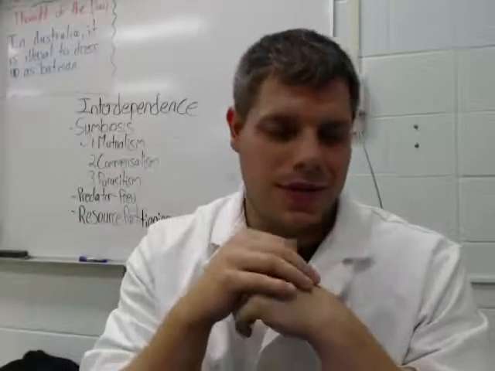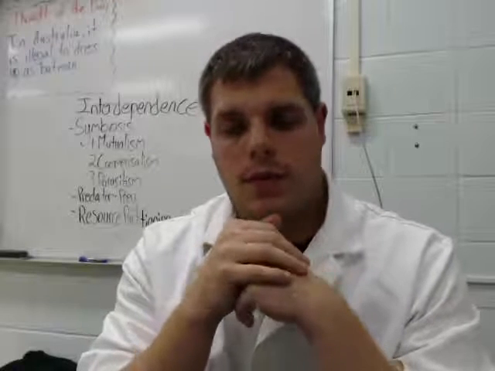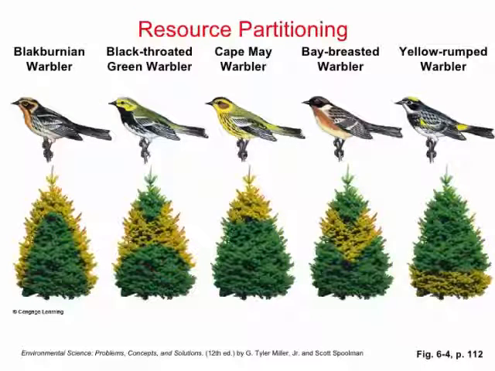There's a really cool example of coexistence with these warblers. They both, or they all, like to feed on these pine trees. They make their homes there. And several different species of warbler will live in the exact same tree. Have a look at this diagram. The way that they make it work is that the different species of warbler will make their homes and feed on specific parts of the tree. Some warblers right at the top, some near the bottom, some just on the edges. And as long as they can keep that separation between them, they can coexist.